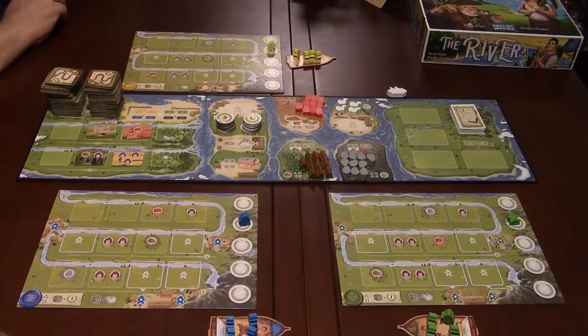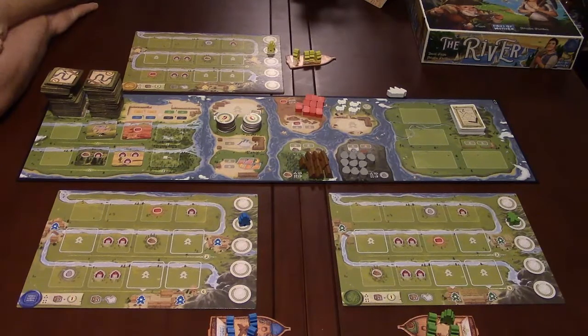Here we are, three-player setup of the river: Jeb, Gary, and myself. We have the initial setup per the rules, and we haven't started the very first turn, which is a slightly different, preliminary turn. I'm just going to read this right down so I don't get anything wrong.